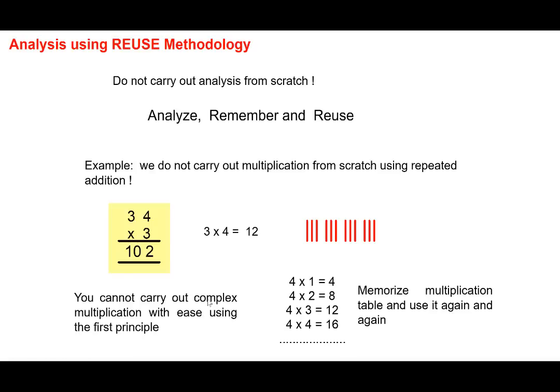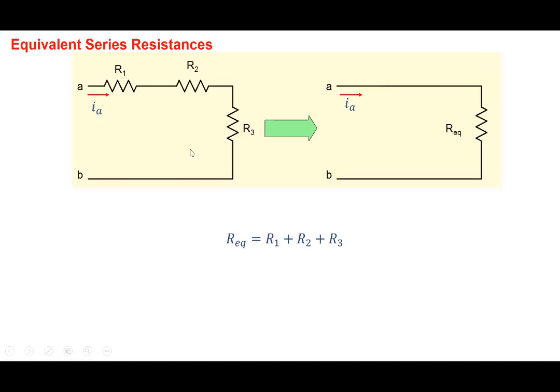So similarly, we are saying perhaps don't analyze circuits using first principles. Don't apply KVL and KCL. There are times when you may have to do it in a new situation. But in general, if you can, don't apply KVL and KCL directly to every circuit. See whether there are results that you can remember and reuse. Just like the multiplication table, you use it to do complex multiplication. We are saying use the result of some circuits and use it to analyze more complex circuits here. Okay, so let's see this particular principle in action here. So you've all seen this.